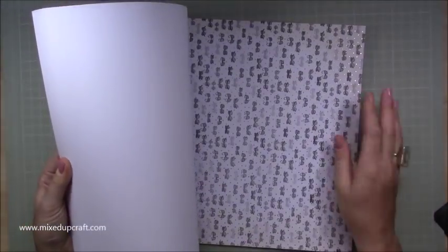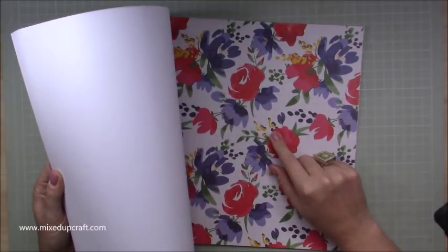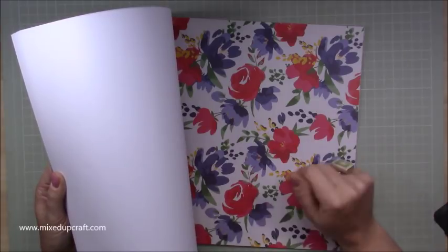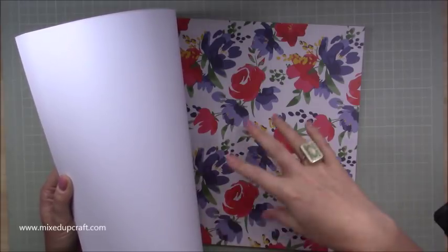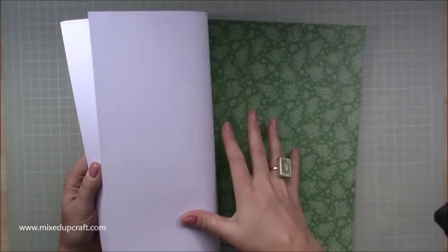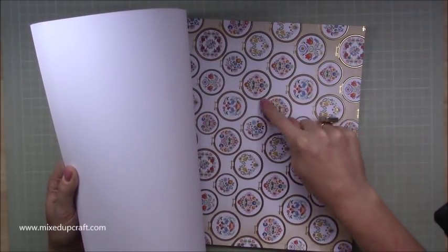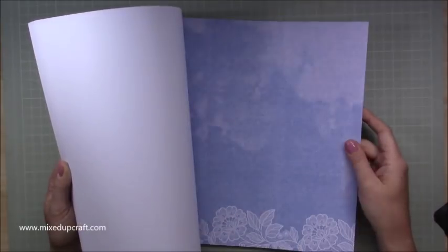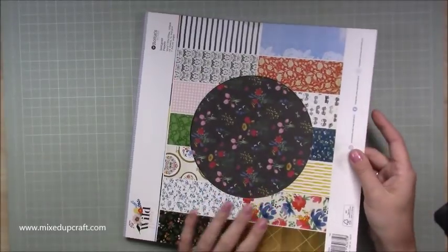I'll try and find links and share what I can, but she does awesome stuff — I absolutely adore it. There's nothing yet that I've seen that I don't like. This is one of the 12 by 12 packs that I picked up, which is called Wildflower. I'm using matching embellishments to match, but of course you can make this with any papers you've got. Just a quick overview — you've got gorgeous foiled ones in here. I'm going to be using one of these ones today. That's the green that I used on that gift box. You get four of each — really really nice.